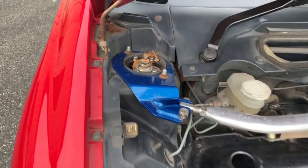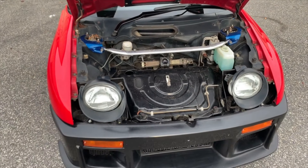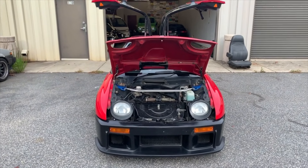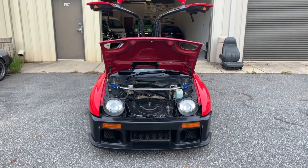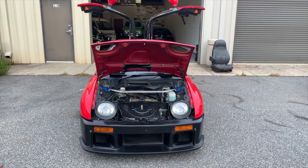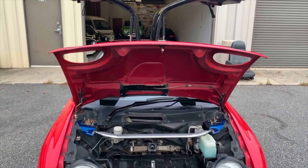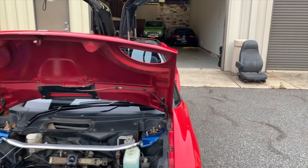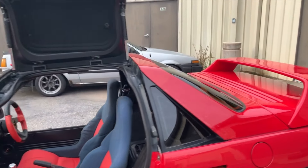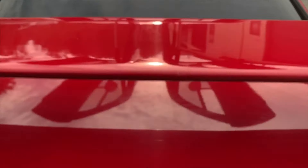It's got some Navis coilovers, which are like the bottom tier coilovers offered for AZ-1s — but they're still quite expensive and hard to get here due to shipping with hydraulics, so we're kind of glad that it came with that. Let's go look at the best part — rear engine. It's like a baby MR2.